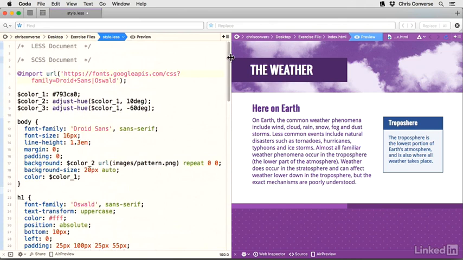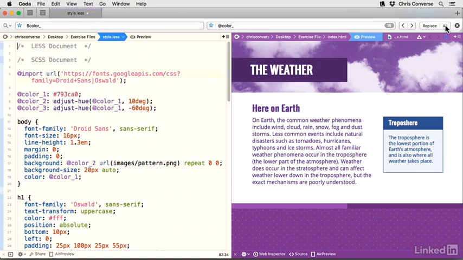And I'll use my text editor's search and replace field to replace our variables. So first let's come in here and select $color underscore. I'm going to put that into my find field, and into my replace field I'm going to paste that again, and I'm going to change the $ sign for an @ symbol. And then I'll replace all of those instances so that all of the variables are now following the Less syntax.